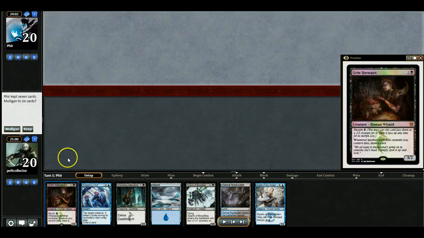I have this guy here. He's kind of a special guy. He is also a 3/2. His special ability is that if I have a creature that dies, and it has to be a non-token creature, which I don't have to worry about in this deck because I don't have any token generators, whenever I have a creature that dies, I get to draw a card, which is actually a very nice ability because it's good to keep cards in your hand, and you can really quickly run out.